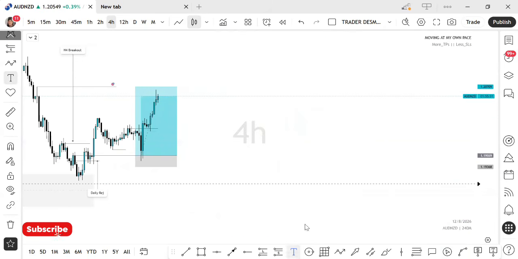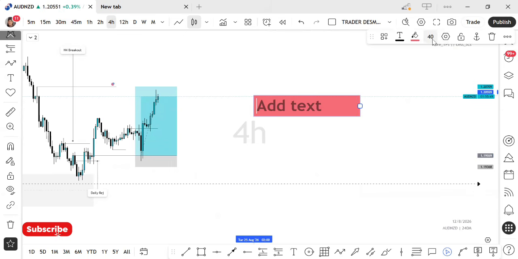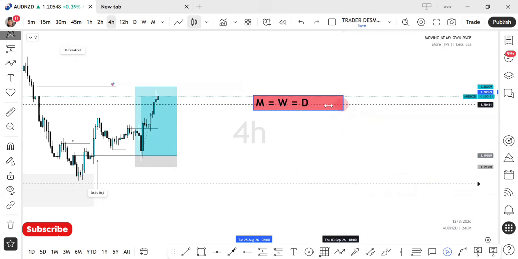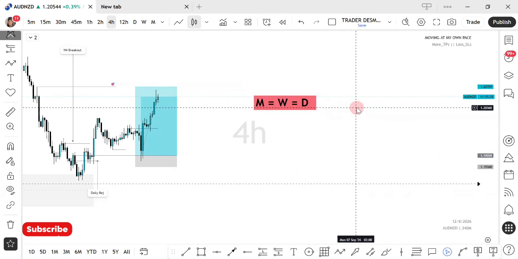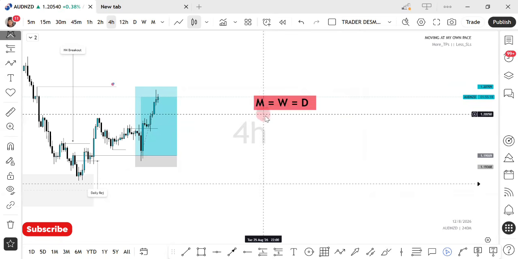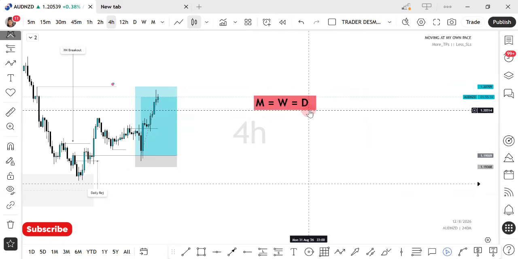When it comes to higher time frame, a whole lot of persons are always confused about which higher time frame to start the analysis from. The higher time frame I always advise doing analysis from is the monthly, or the weekly, or probably the daily time frame. Anything aside from these three time frames, please don't build your bias off them. But if you have a strategy or approach that says start building your bias from the 4 hour or 1 hour time frame, please stick to it, right? But for what works for me, and what I teach here, I always start analysis from the monthly, or the weekly, or the daily time frame.